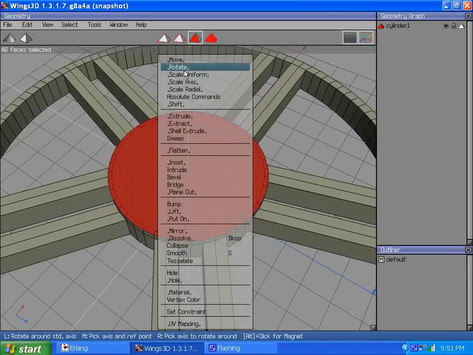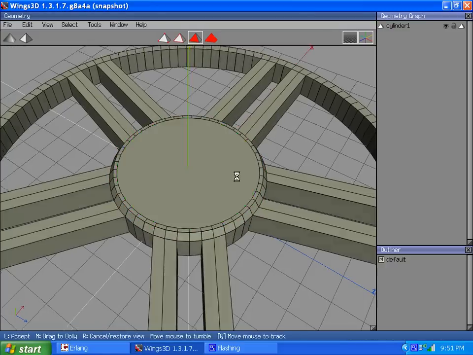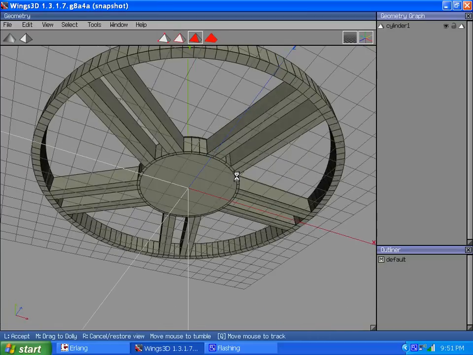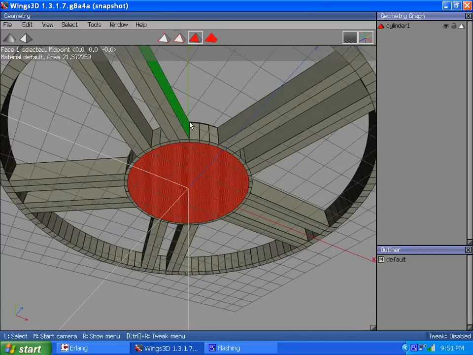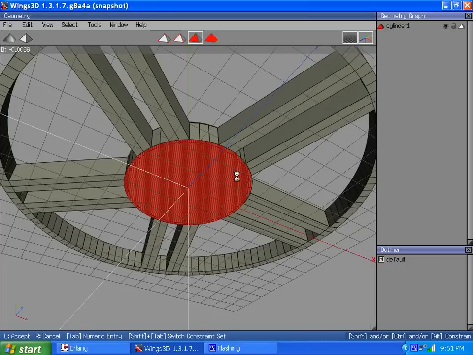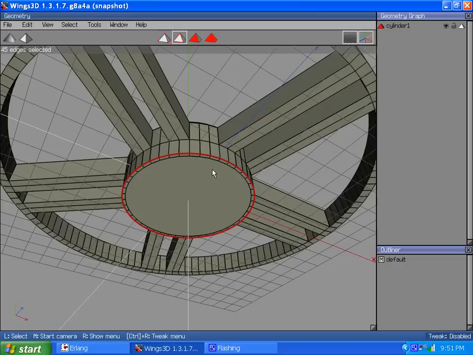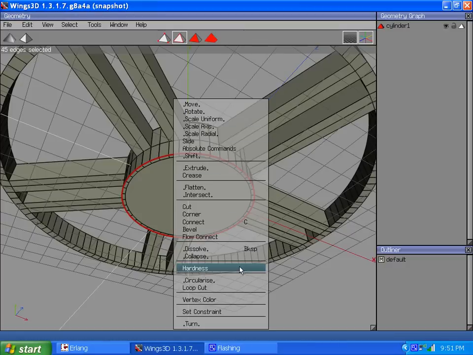And scale it in a little bit, like so. On the back side, 3/4 inch. Hit L. I'm gonna make that edge hard.